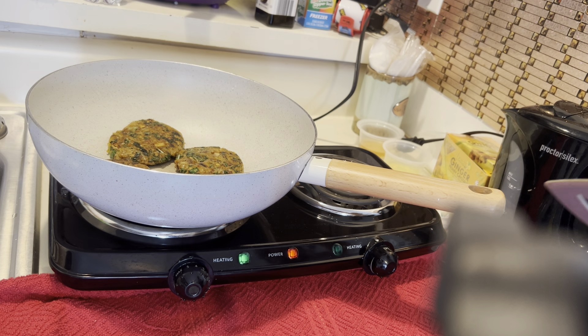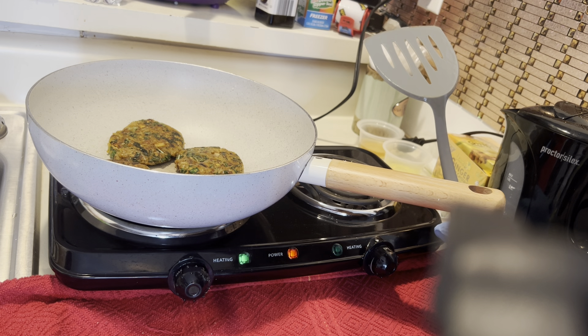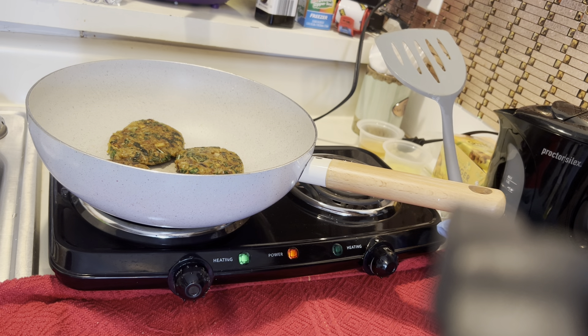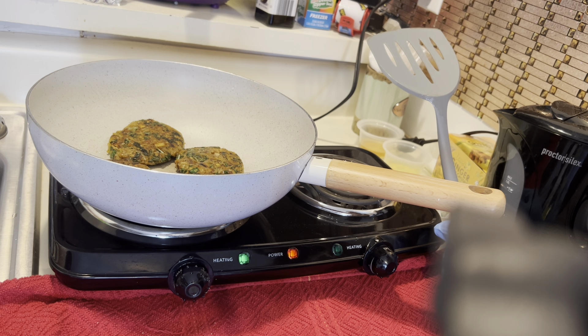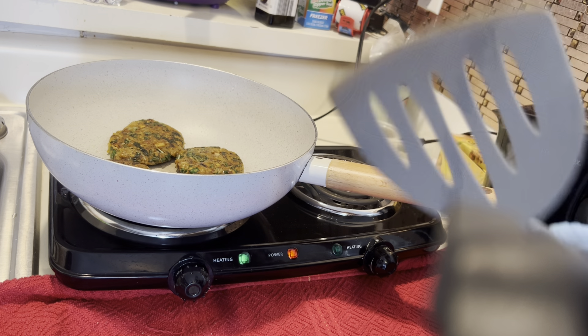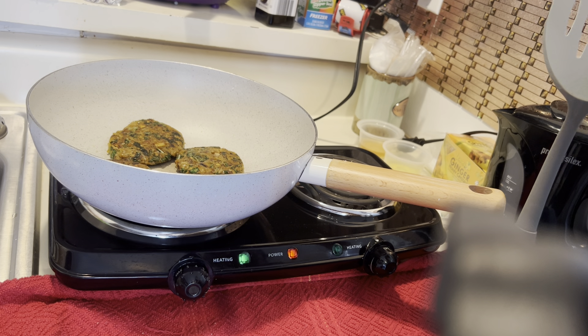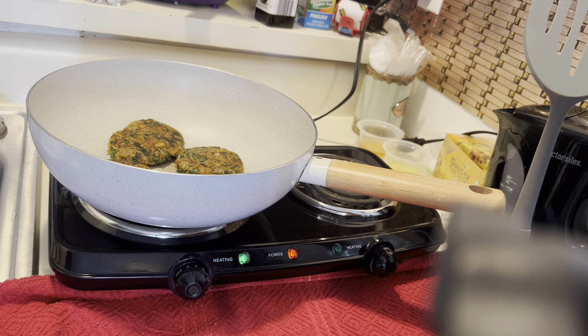It smells really good, though. I don't know what's smelling that good. I didn't put onions in it — oh man, I forgot to put my garlic. Well, I got enough greenery in there. I usually put my garlic tops in there, but I didn't. But I think there's enough greenery in there.